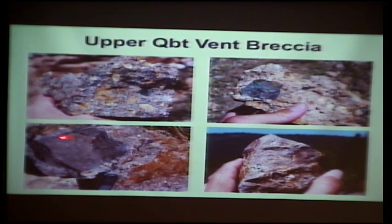Here's one with a 2-pyroxene andesite. You'll notice that most of these things are angular, they're not rounded. And this is a great one. This is Permian sandstone, which occurs at a depth of about 4,000 feet below the caldera floor. So, like I say, this occurs in a restricted area.